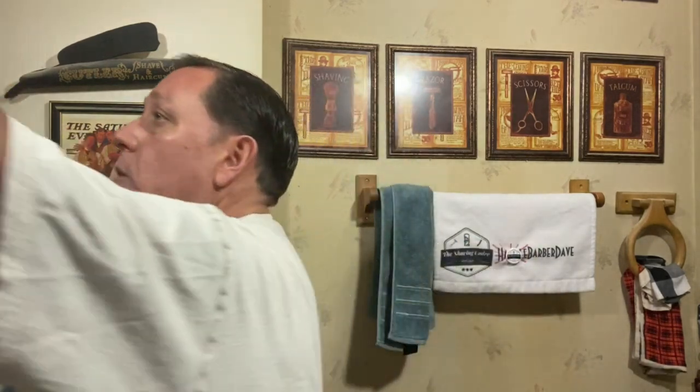So, back to the brush. I do think that the brush is softening up. Now, granted, I've only used it twice, but doing the old magic thing, I think, helped. Plus, I do think that bowl lathering it is the ticket for me. But give the brush a few shots and tell us what you think. It's just absolutely a gorgeous, gorgeous brush. So try that and see what happens.